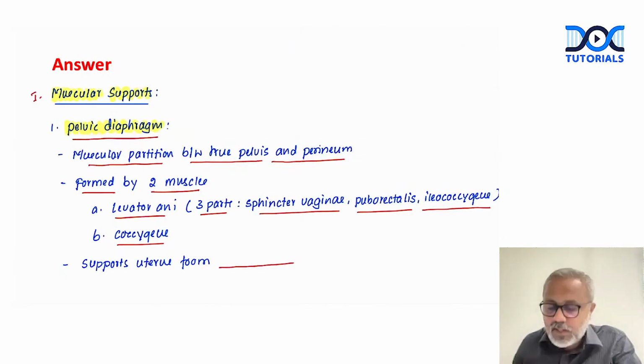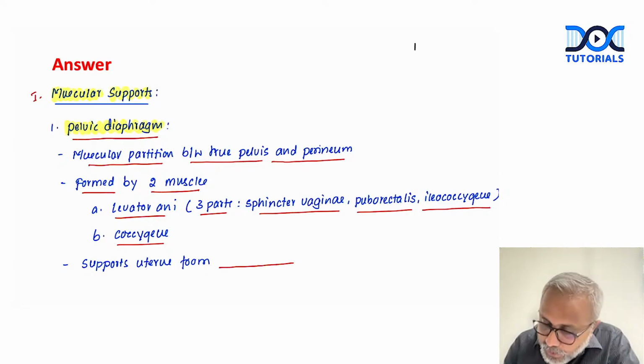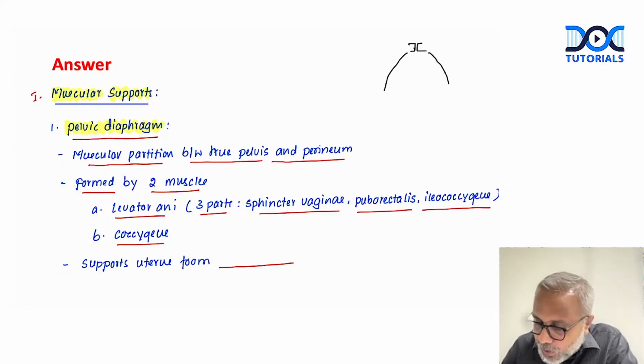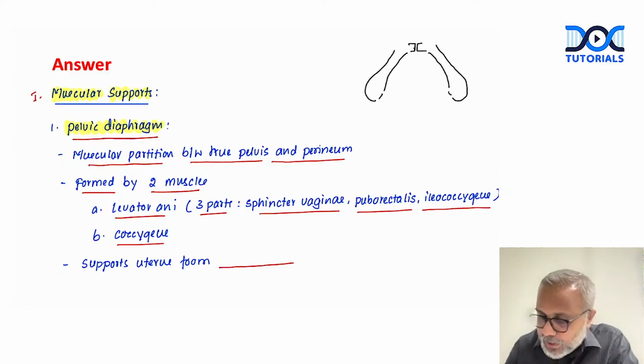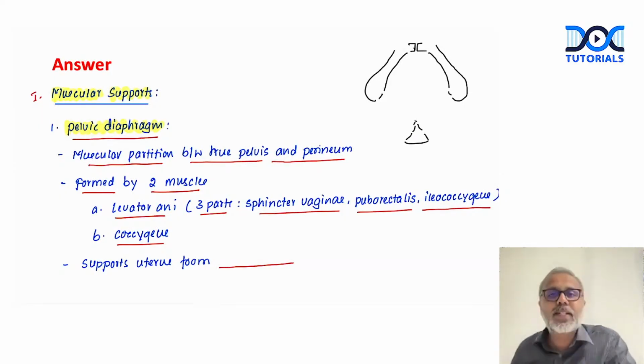So what we'll do is we'll try to draw the outline of the pelvic diaphragm and how does it support, right? So begin with the pubic symphysis anteriorly, right? So let's imagine this is the pubic symphysis. Then we have the ischiopubic rami on both the sides, and then we have the ischial tuberosity, right? So let's imagine this is the ischial tuberosity. Posteriorly, draw the outline of the sacrum and the coccyx.